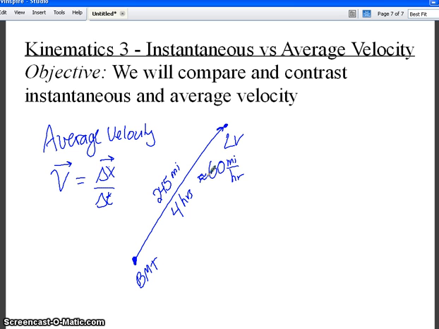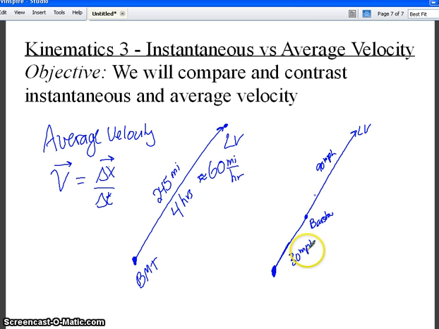So that would be average velocity, our total displacement over our time. But let's just say, because this might happen, if you made this drive, you might find that from Beaumont to about, I don't know, Barstow, there's some traffic, and you might find yourself going slower during this part of the drive, and then going faster during this part. Maybe you were going 30 miles an hour here, and then 90 miles an hour here to catch up, and end up averaging 60 miles an hour.